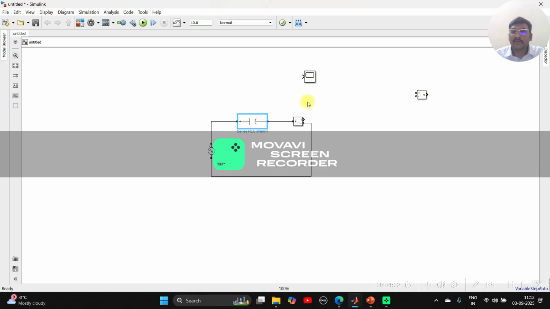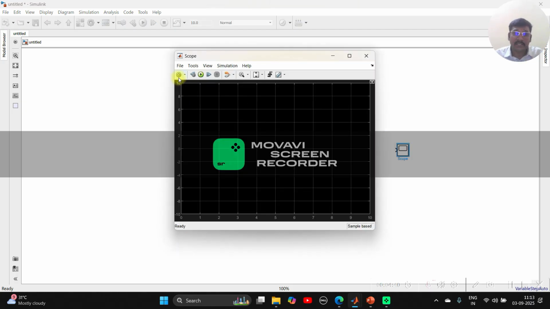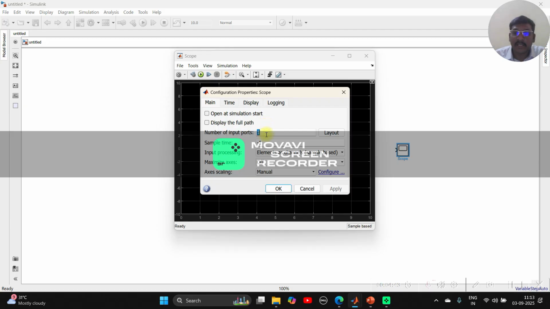Now the circuit is almost ready, and I am connecting a voltage measurement in order to see the voltage across the capacitor. I need a two-input scope, so I am changing the settings of this scope and modifying the number of input ports to 2. By default it will be 1, and I am changing it to 2.